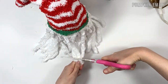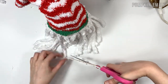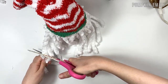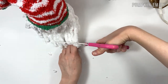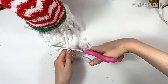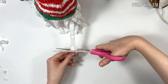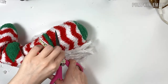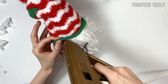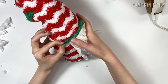After you're done gluing on the hat, you can trim the beard to the length or the shape that you want it to be. You can also trim the two ends of the piece of yarn that's being used to hold the yarn together. But make sure you don't cut it too short because the yarn might come off, but you can add some extra glue there and cover it with the hat so it stays where you want it to be.